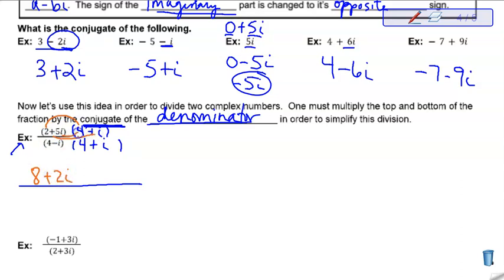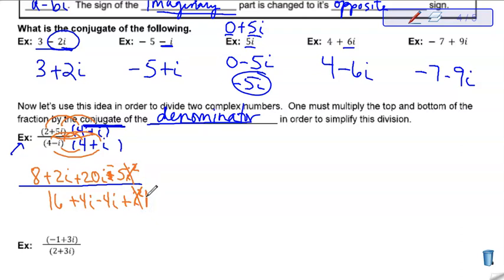You may be able to do it without the arcs. Plus 20i on the inside. And the last term looks like a plus 5i squared. Get used to that i squared crossing out. That makes that a minus. On the bottom, the first term is a 16. The outside term is a plus 4i. The inside term is a minus 4i. And the last term here gives you a minus i squared. Negative i times i is i squared. Again, i squared is negative 1. I'm going to make that a plus, but I don't really see my 1 here. So you might want to just put that on there, like that.